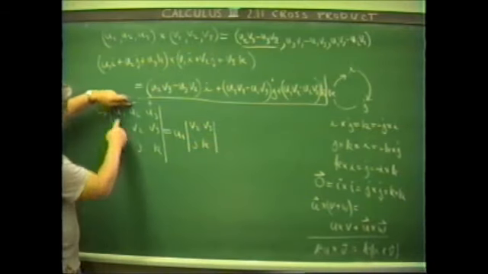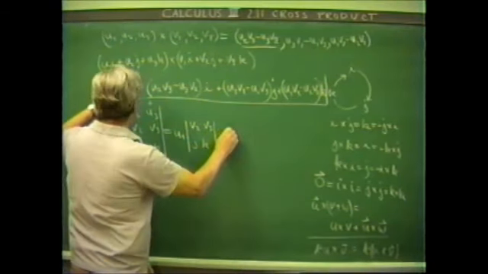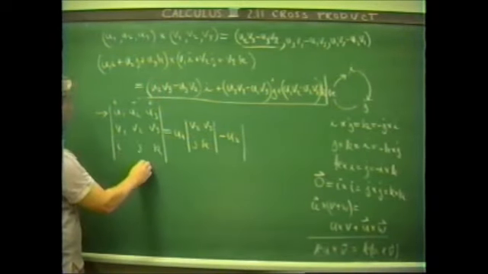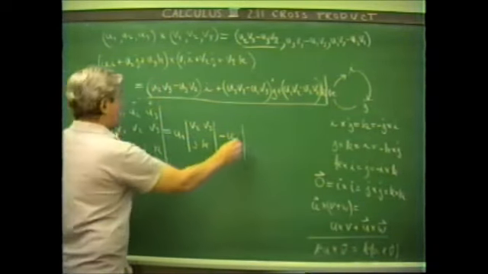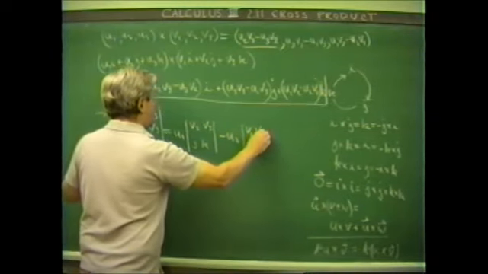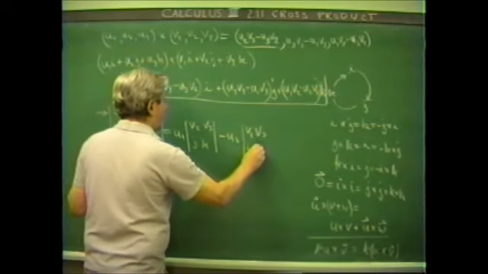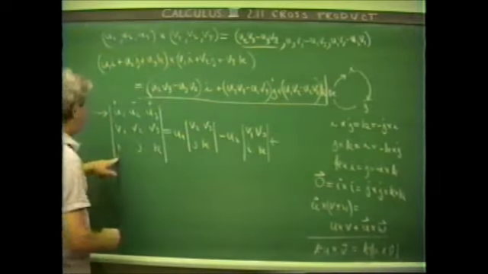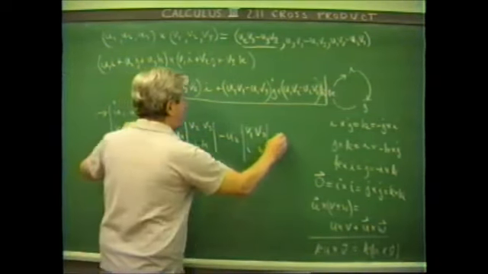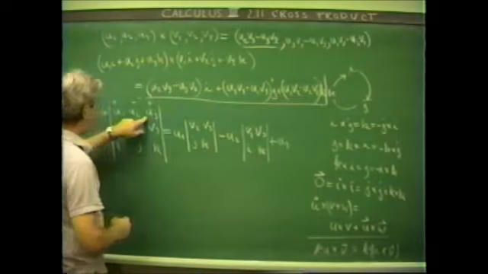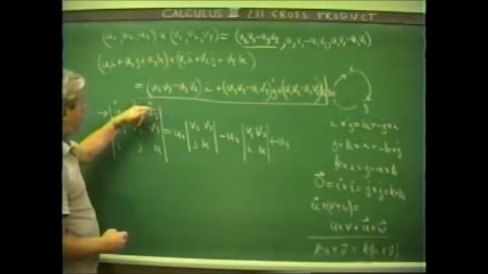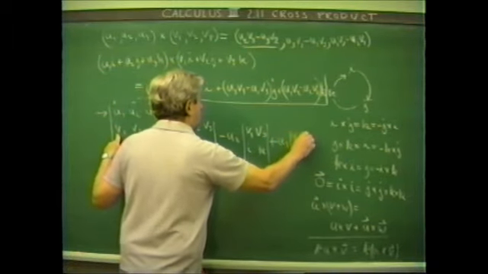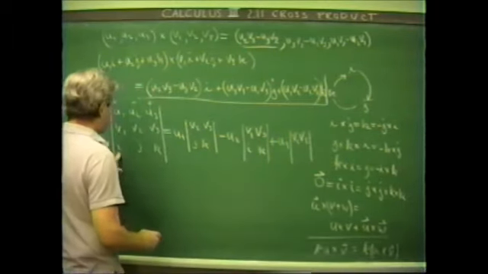And the second element here is negative, and so we get minus u2, and the determinant of what we get if we remove this column and this row. That's to say v1, v3, i, k. And then finally plus u3 times the determinant of what we get if we remove this row and this column. That's to say v1, v2, i, j.